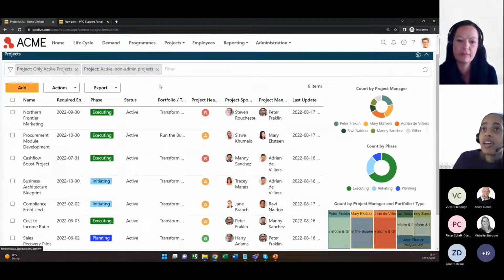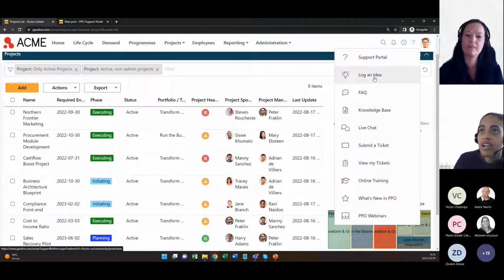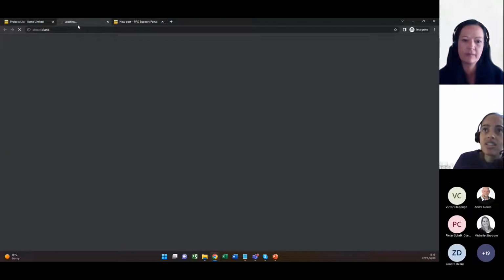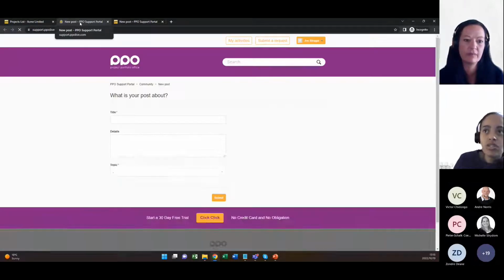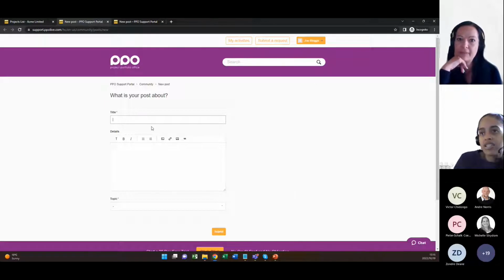I mentioned that we are encouraging you guys to please log ideas. If you are unsure of how to do it, just remember you've got your support icon here from your instance. It's the second option for log an idea. If you click on that option, it's going to take you directly to the community portal, and you can then quickly complete a couple of fields and submit your idea. We keep an eye on those, and we will definitely respond to you for every idea that's logged.